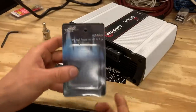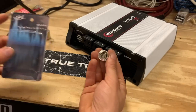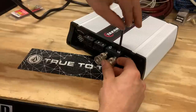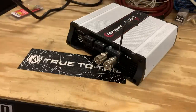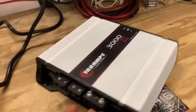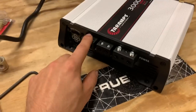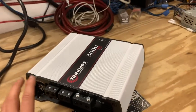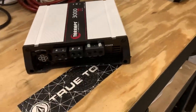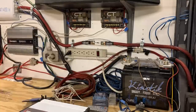I have these Sky High Car Audio reducers — bought these for a previous build, ended up not needing them. These are 0 to 4 gauge reducers. Let's see if they'll work — guys, that is absolutely beautiful, fits in there perfect. One thing I did not mention: this is technically a two-channel amp. The low input channel is 3,000 watts RMS at 4 ohms, which is pretty wild. The high output channel is 250 watts at 4 ohms. So, we're going to see how this thing does.